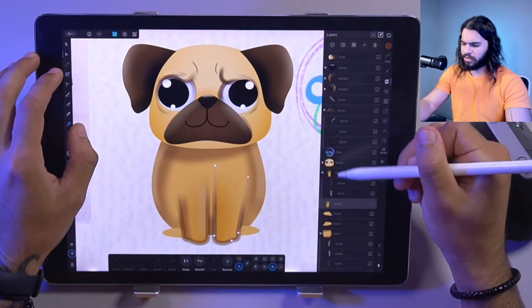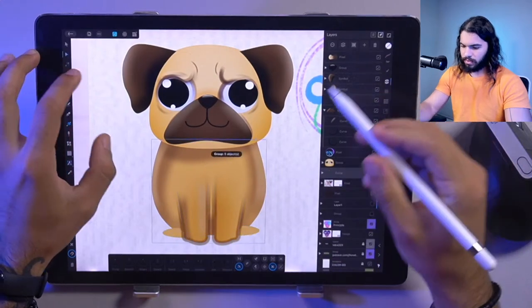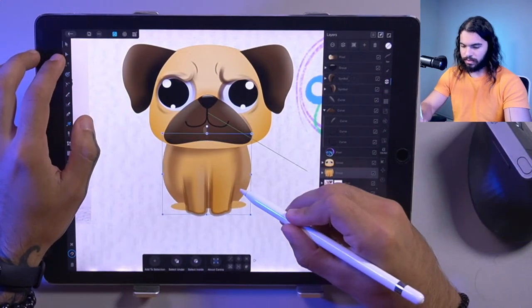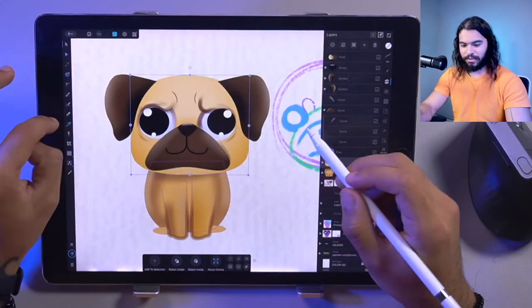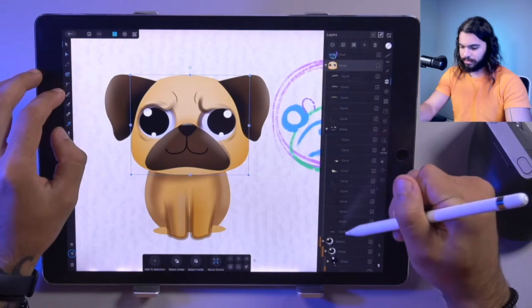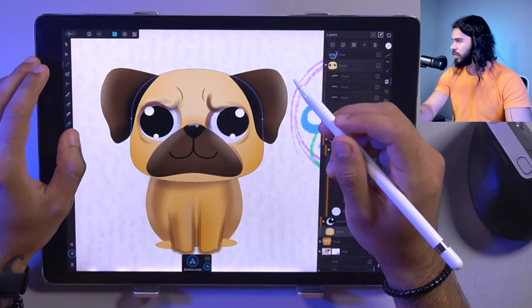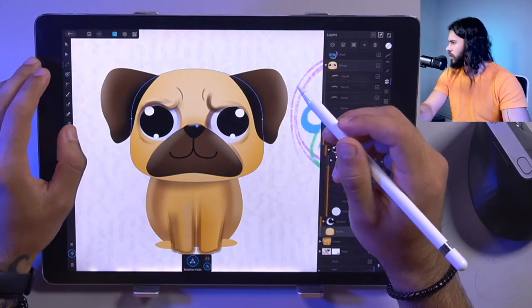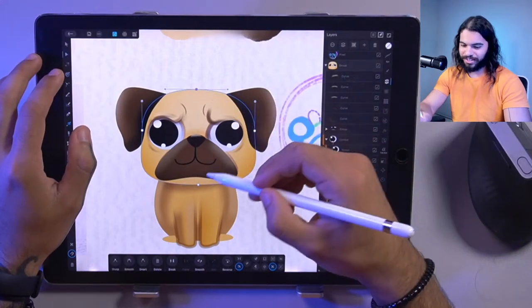And let me just reduce his body. I think it's too big. I want to make this a simplified one. Now look. And for the head, let me change a little bit. Let me know if the live stream is working, all right? Let me see. Okay, I hope it is working, because I was very focused on creating this.